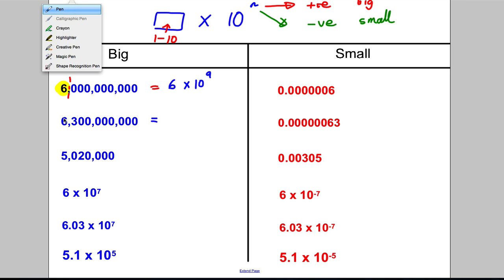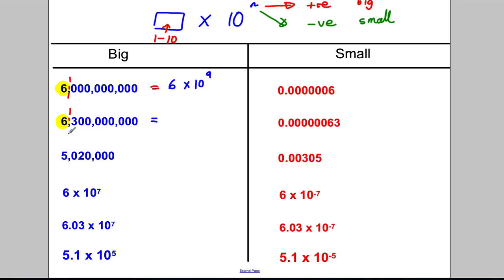What about in this case here? Well, again, we highlight our first non-zero digit, which is a 6. We put a line after it. There are 9 digits after this. So our number between 1 and 10 is going to be 6.3. We need to capture the fact that it's not 6, it's 6.3, and we're going to multiply it by 10 to the power of 9. Now, some students say, why isn't it 63 times 10 to the power of 8? The reason is this number has to be between 1 and 10. So we write our 6 down, then we write 0.3, and we stop where the zeros start. Then we count how many digits after the first 6.